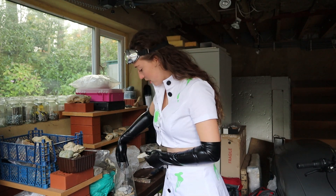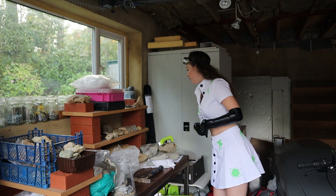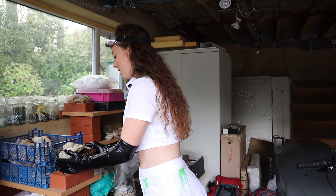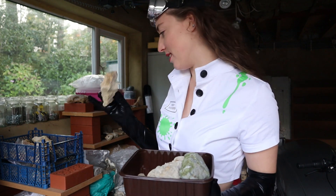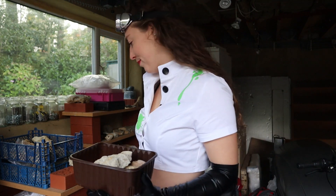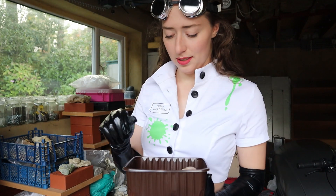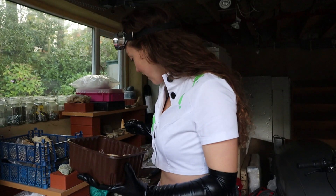I'm just going to pop those into my jar. They're quite big ones already so it's starting to fill up. There are a few I want to clean up a little bit before they go in long term. Let's see what's in my mushroom punnet — definitely not mushrooms. There are some bigger ammonites but that's not really jar-type stuff; that's stuff I need to think about what to do with. Oh, and this one is volcanic, not fossiliferous, but that's fine. Another one that's slightly too large to go in, but it's got another ammonite down the bottom. I just have so many fossils it's a joke. Here's a belemnite — a nice pointy one — that can go in the jar.